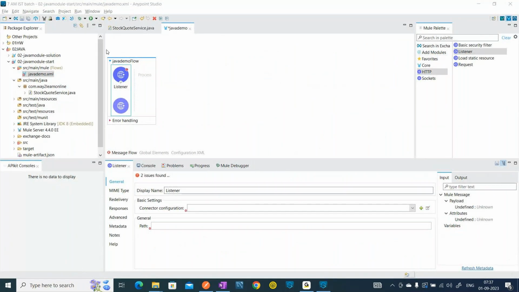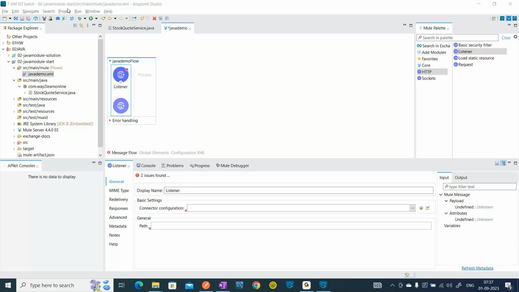So basically, some Java developer has given a class to you internally in your project. So somehow you need to consume the methods present in the Java class. Okay. So how are you going to invoke it? Since it is a Java application, they have given one Java module, right?